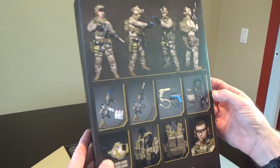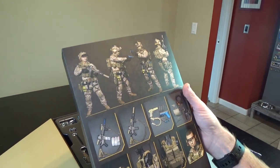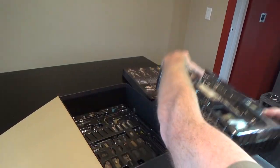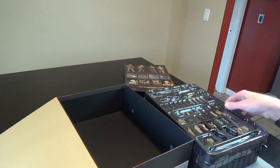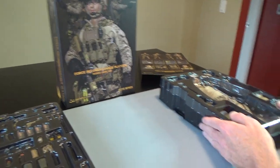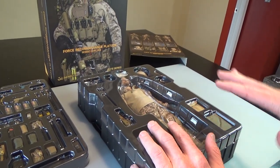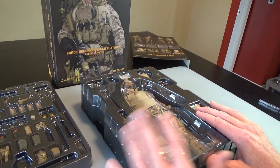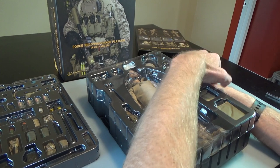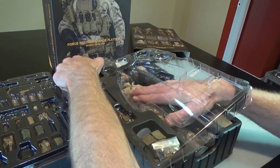You can use this as a guide to help you build the figure, or check out our Patreon or YouTube channel for in-depth builds. You can see they totally jazzed this guy up and there's a couple different ways to build them. Let's take a look at the inside - two trays, always two trays. I'd love to see like four trays, but they'd probably be more expensive. Let's take out the figure first and then we'll do the rest. Always want to be careful when popping these trays off.